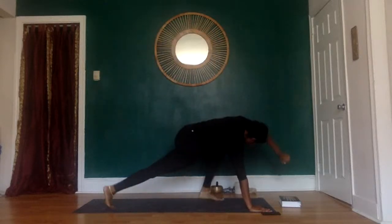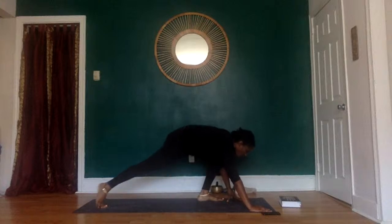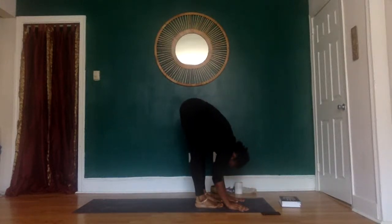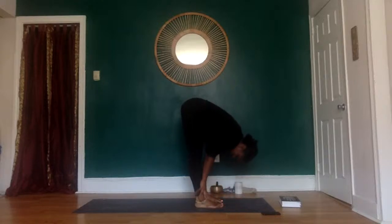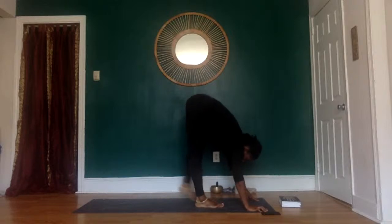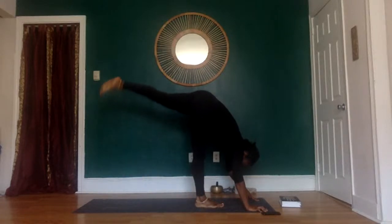Exhale, left toes forward. Draw the right toes to meet left and take a juicy forward bend. Inhale, lifting halfway. Exhale, folding forward. Good. Now from here, inhale, draw the left toes up, standing split.